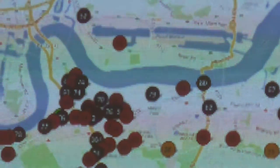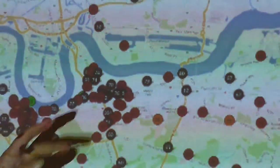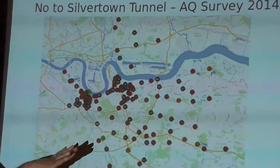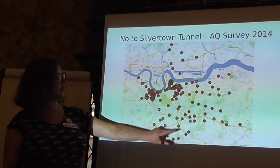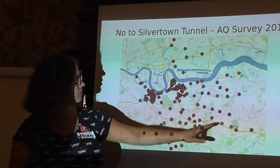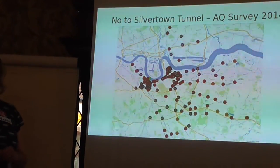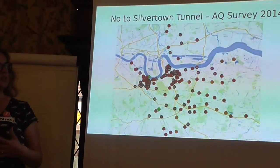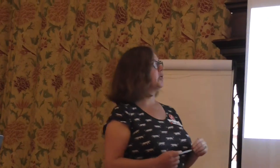What we're concerned about, amongst other things — and air quality is one strand of our argument, but not the entirety of it — is that we're all largely from South East London. One of the things that's really obvious to us is that southbound traffic through the Blackwall Tunnel at the moment leads to massive congestion all the way down towards Kent. That observation, in conjunction with the plans to put the tunnel in place, led us to take part in three air quality surveys. They were in July 2013, February 2014, and we've just finished a third one at the beginning of this year.